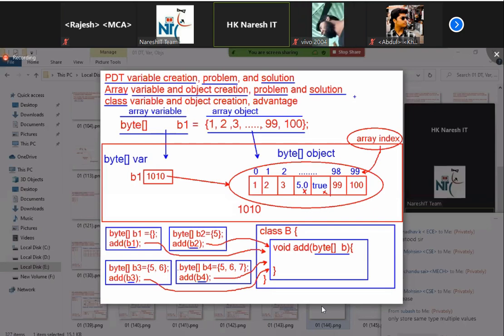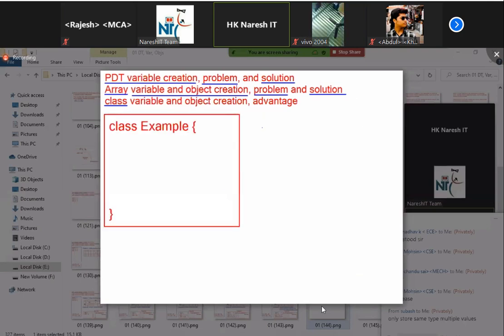So what Sun Microsystems did is, you try to create your own data type based on the different type of values you wanted to store. Then what we need to do? We must create a class on our own in our program. I should create my own class: class, class name, open bracket, closed bracket.